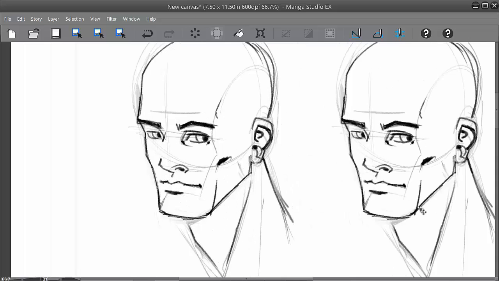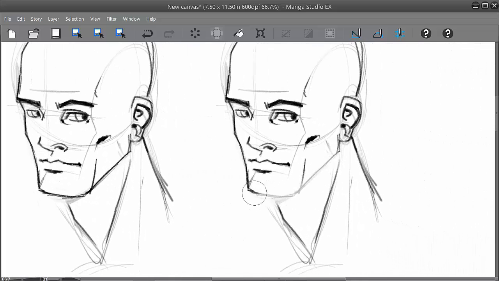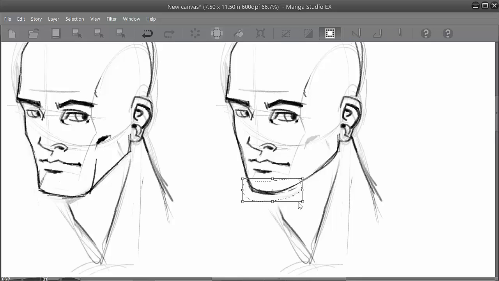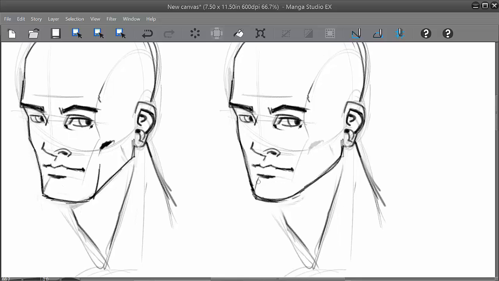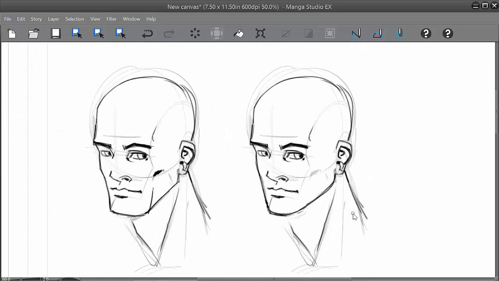The next thing we could do is we could round it off. And again, rounding it off lends a little bit more towards the softer, less defined cheekbones. And I think what I've done is I've just taken that jaw up accidentally, so I'm just going to bring it down. Like that, and you can see we're getting a lot of variation now.